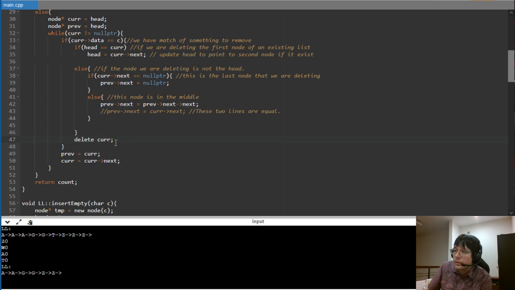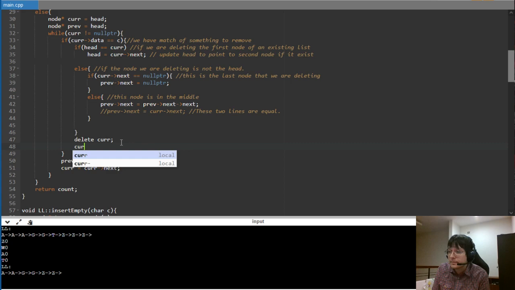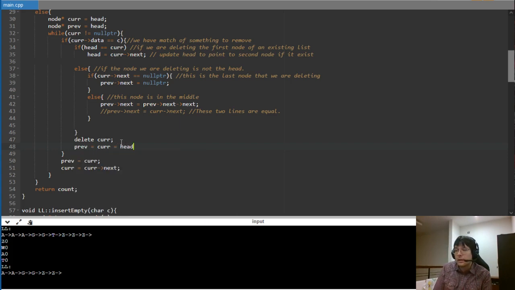Or I can just reset the loop and not have to worry about it. It's not efficient, but it'll work. Yep, that'll work. It's going to reset the list, and then I won't have to worry about anything else.